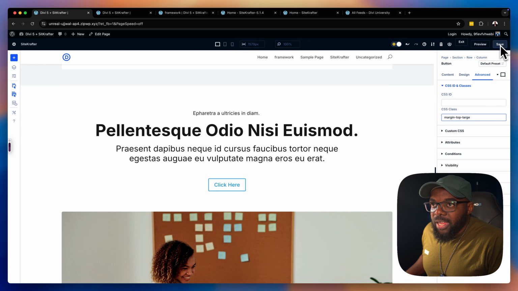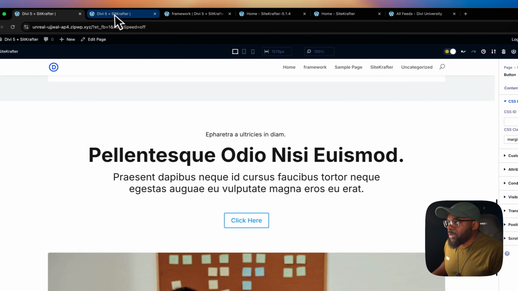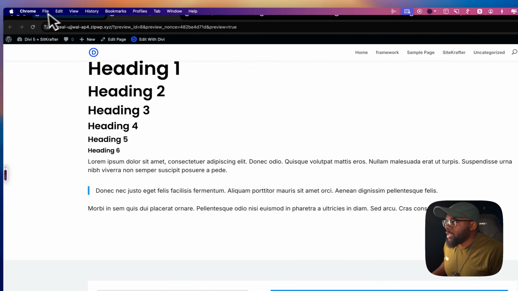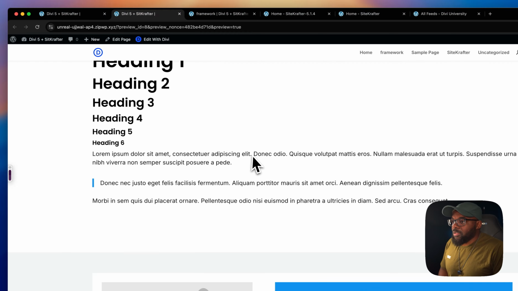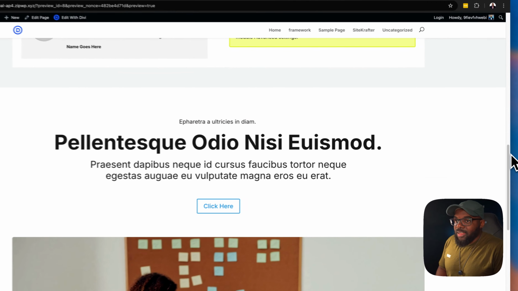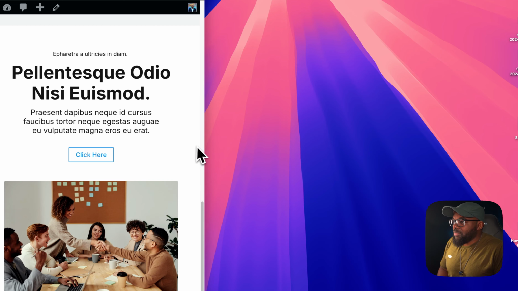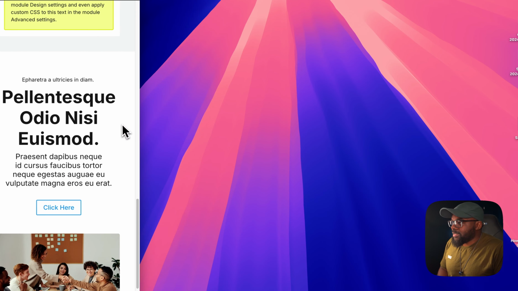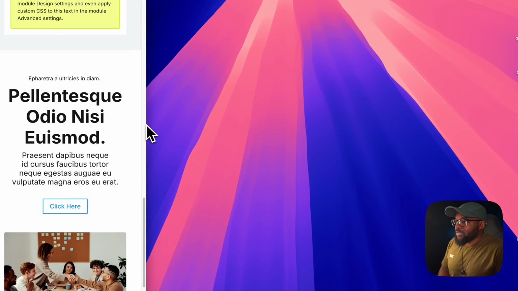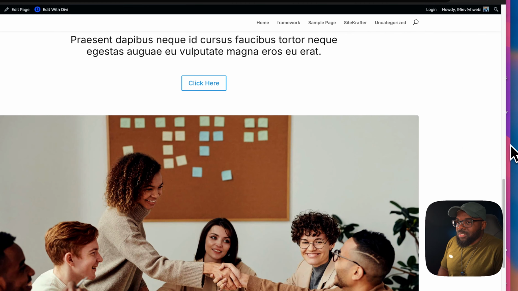I'm now going to go ahead and click on Save. And we are going to do another preview. In fact, we have a preview window here, don't we? Yes. I'm going to refresh this and let's take a look at what has happened here. So this is my text. And now I'm going to reduce the size. Now look at that. I know it's at the bottom, but everything just looks really nice. Look at that. The spacing is fine. You don't have to go in and make any crazy adjustments on the spacing.